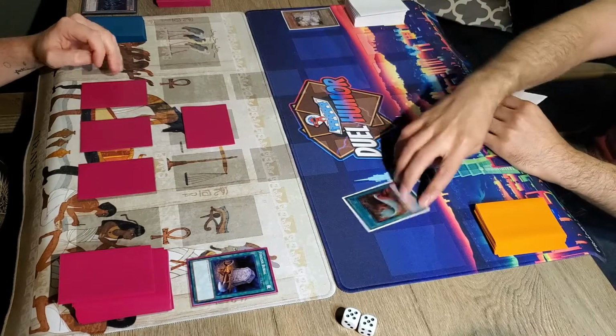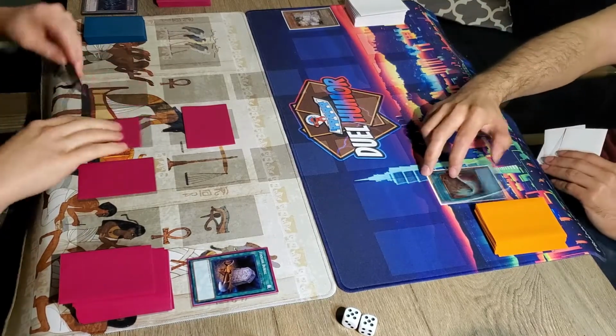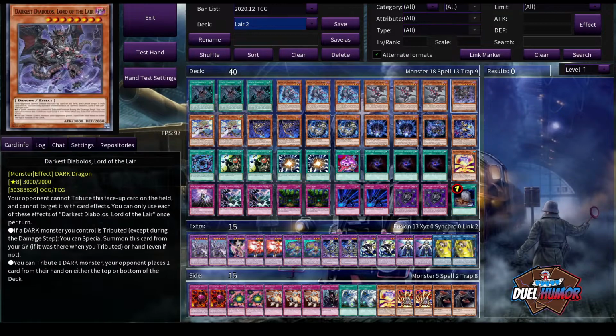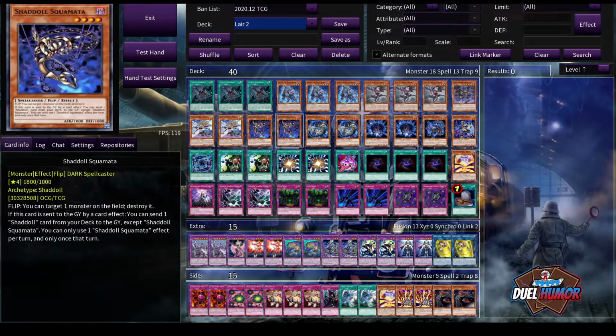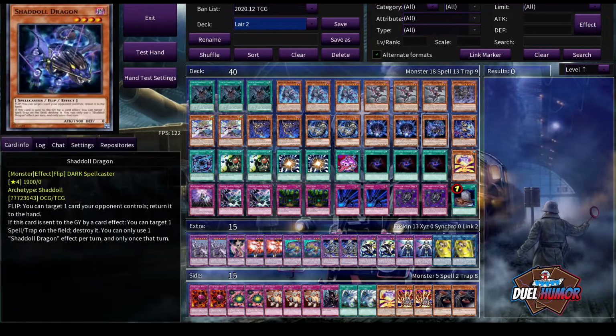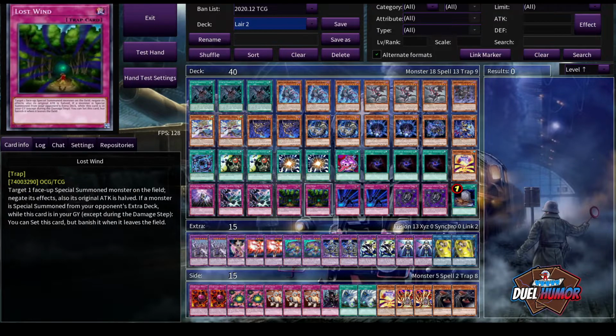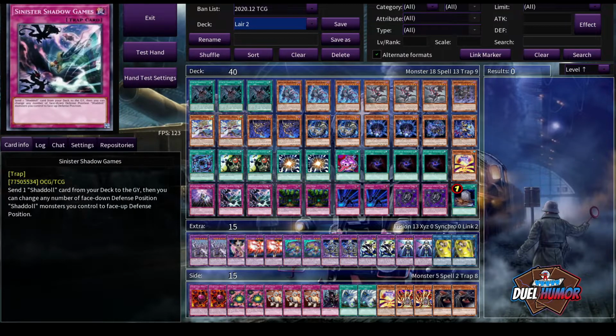The Harpies in that last game really hurt my soul, man. This leaves us now on a 5-1 match record and a 10-2 game record, just when our win streak seemed unstoppable. Our deck can definitely generate some advantage and make some strong comebacks, but I'm still learning the Shaddolls and how to play them, so don't hate me if I'm not using them perfectly.